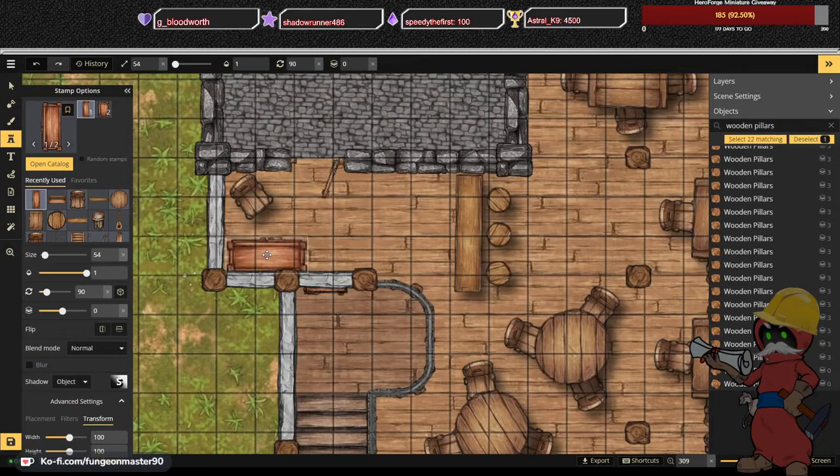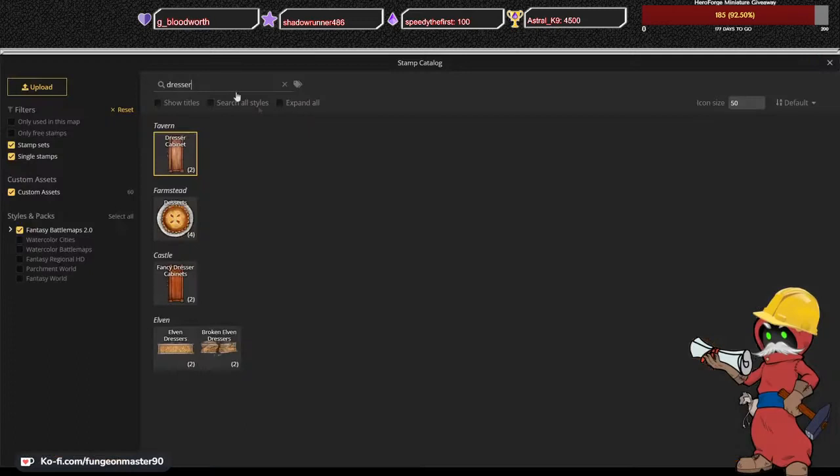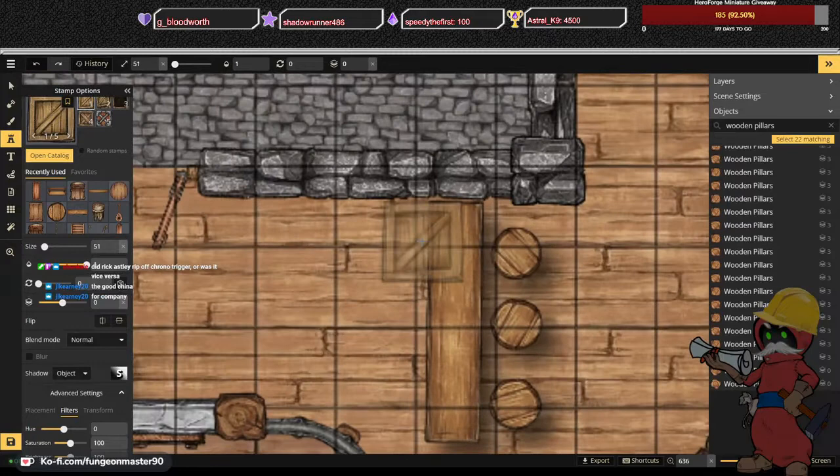Yeah, so this is like a little cabinet. Maybe they keep extra mugs or plates or whatever. Put that there. And box. Or crate. It's a good china, yeah. It's a tavern. They have nothing but company.